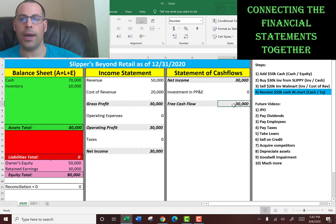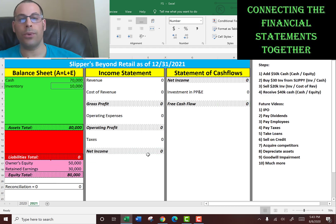In future years it's not going to be that way because we're going to have a lot of other things going on. You can see how net income is part of retained earnings. In 2021, if we have another $30,000 of net income, we would add that to retained earnings and go up to $60,000. Retained earnings is a sum of all prior net incomes minus dividends. So if we do have a dividend payment, we have to reduce that from retained earnings, which we will do in future videos.